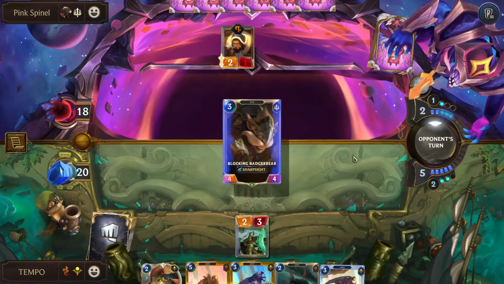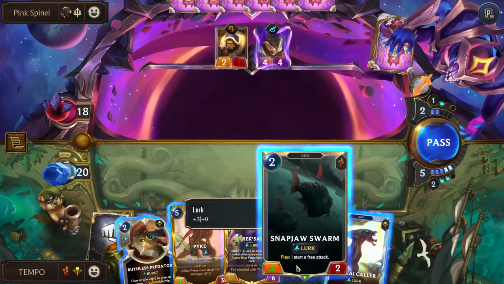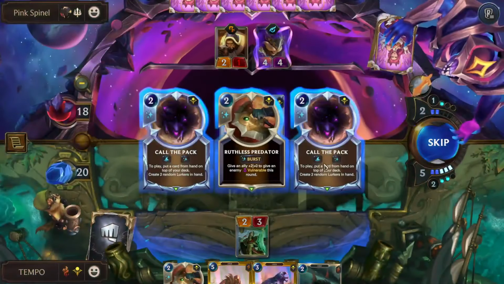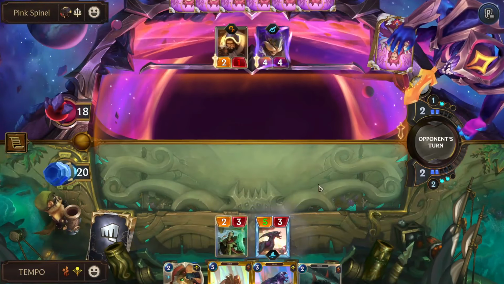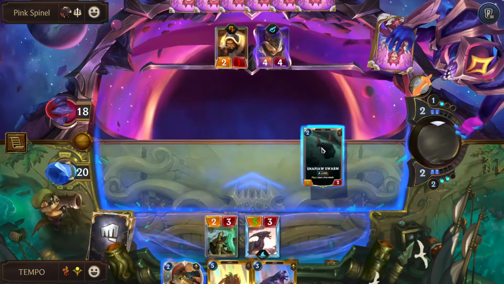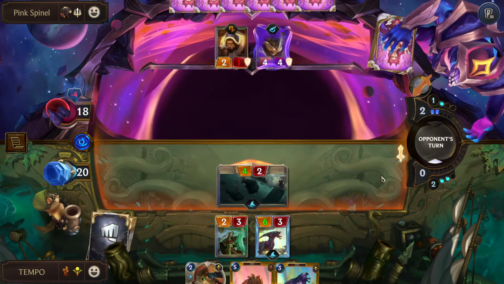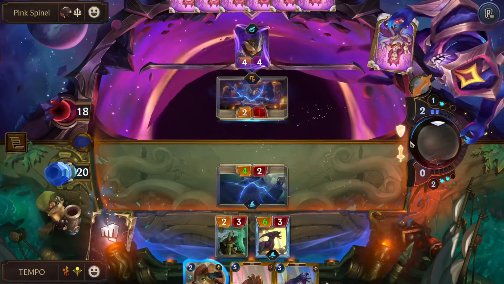Another Collar. We can actually do that this turn, because we plan on attacking on defense. So go ahead and predict. We can hit Call the Pack. Call the Pack is fantastic for us. Go ahead and Snapjaw Swarm. That's going to get traded into by the Pioneer. Yep.